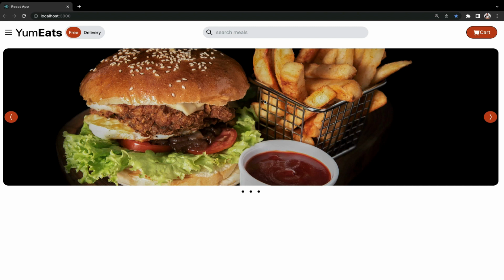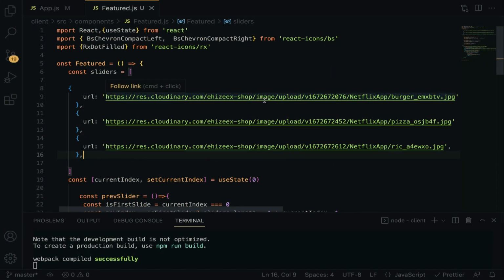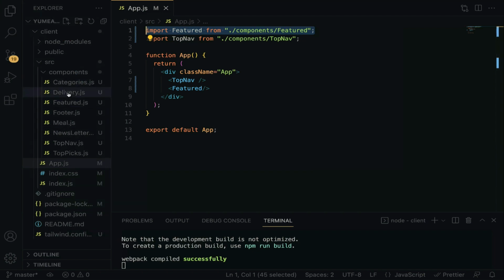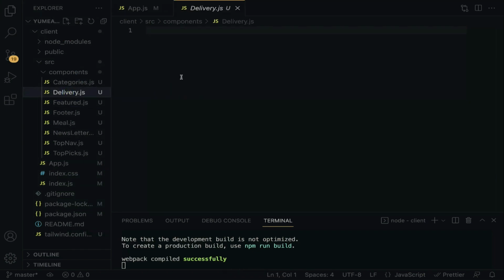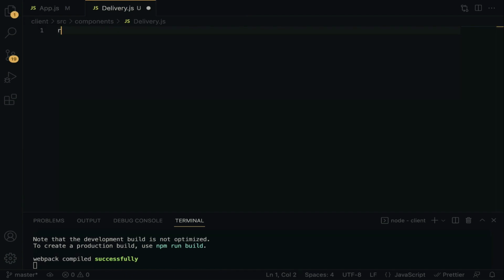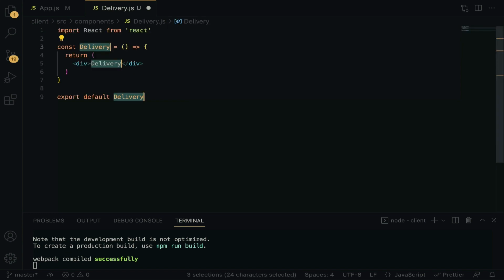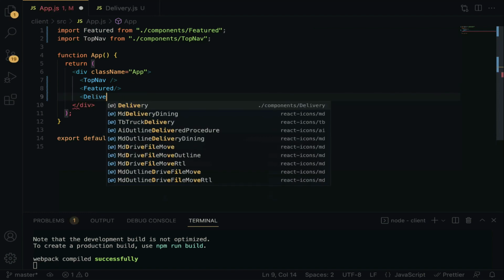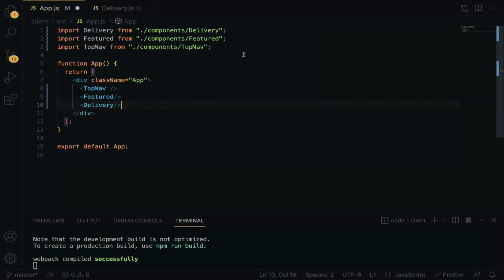Alright, welcome back everyone. So in this lecture, we will proceed with the quick delivery app component. Head on to VS Code. Close this down. Open up the delivery.js. Close down the Explorer, RAFCE, to generate React arrow functional component. Let's quickly render it within the app component, and please do make sure to import it at the top.